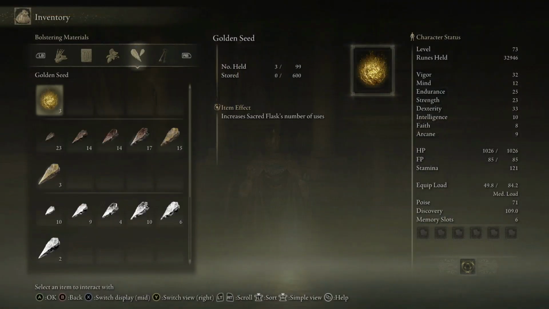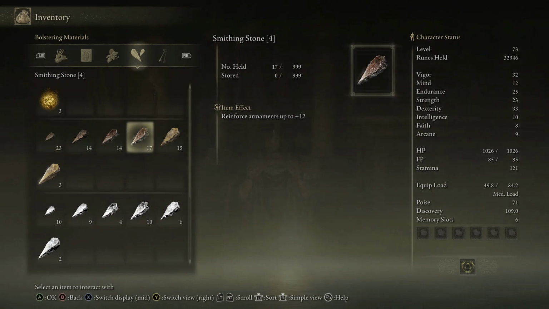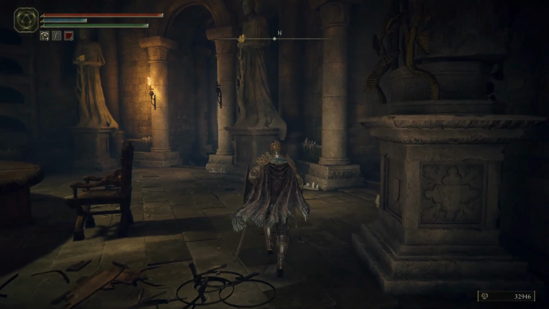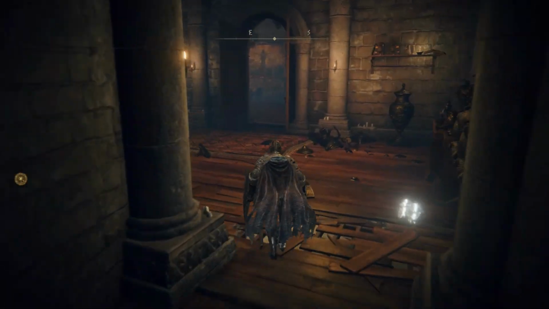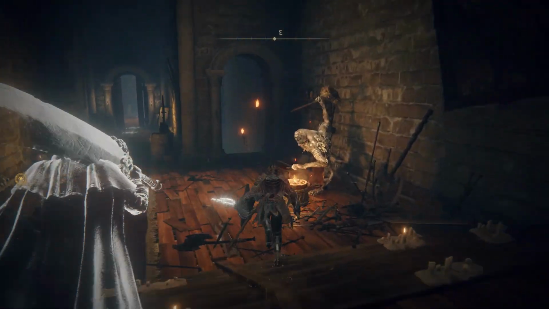So, let's see, what smithing stone? 1, 2, 3. So I have a lot of each of these. I have enough of each of those to be able to upgrade that. So let's go ahead and do that.